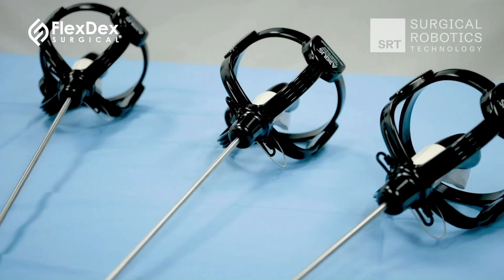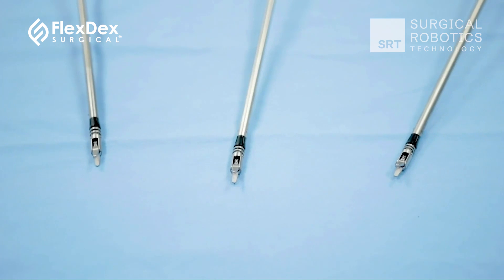We were fortunate to take those learnings and completely transform our technology into what is now Axios. We solved many of those issues: we made the device reusable for 10 uses, lowered the frame profile so surgeons don't have to change their positioning or port placement, and improved both the learning curve and functionality — even without the wrist mounting. By making it reusable, we've completely changed the business model to make it very cost effective. Already surgeons are doing amazing things with the Axios needle driver, and we look forward to bringing the additional instruments of the Axios suite forward in the future.